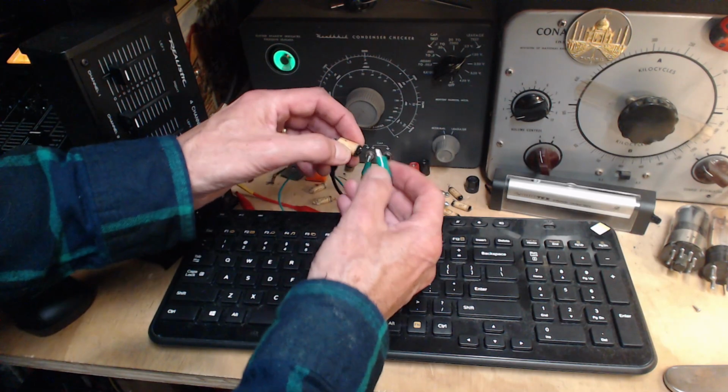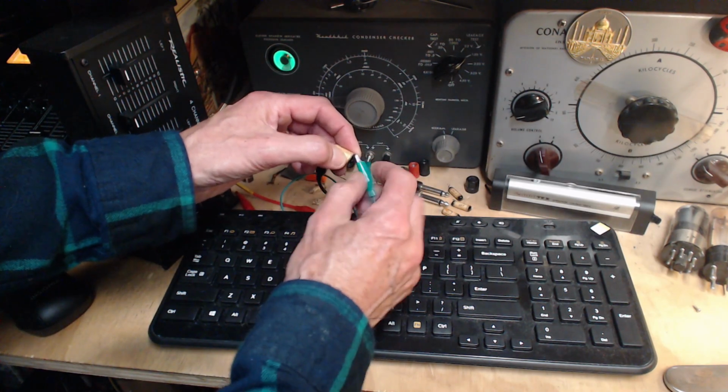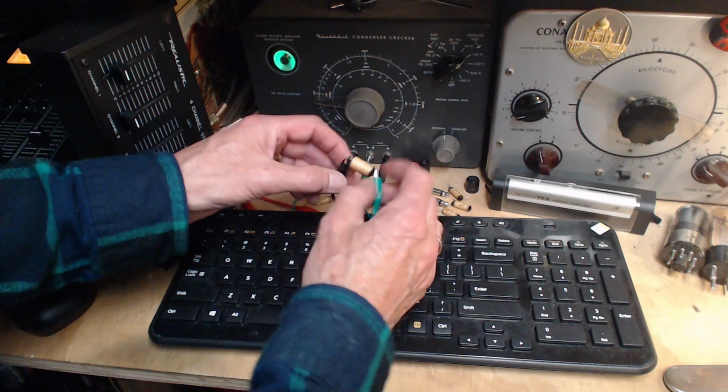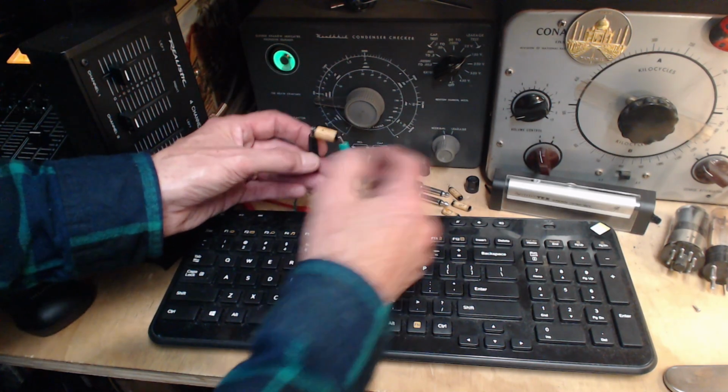Maybe that was an employee suggestion at the capacitor factory. Make these better, Bob, if we put black tar on the end. At least people will think they're better.